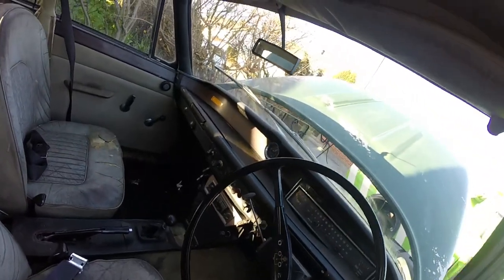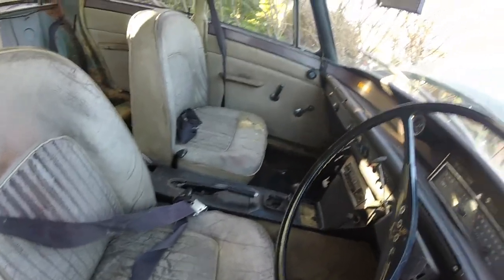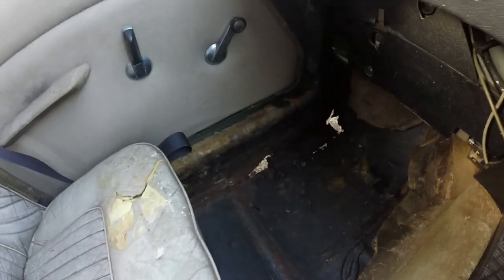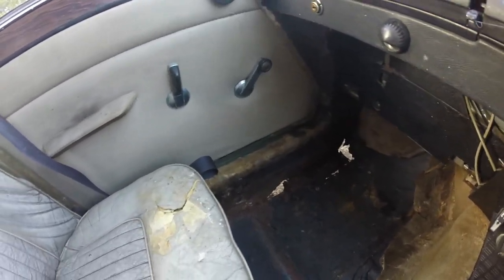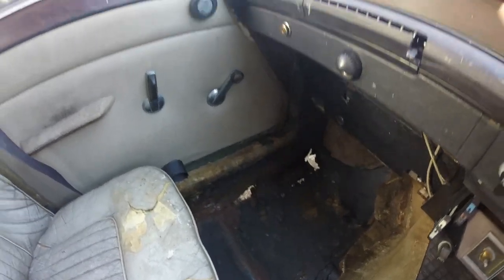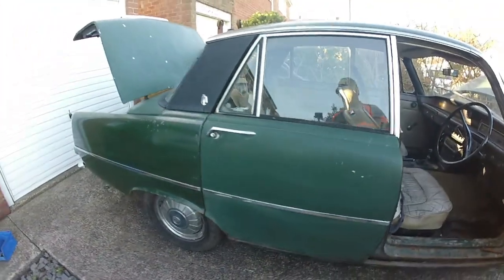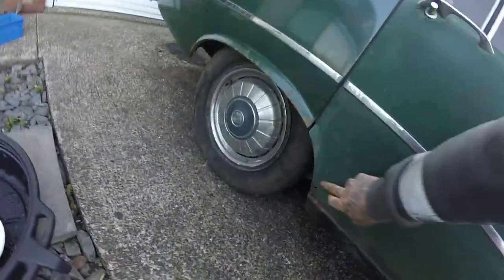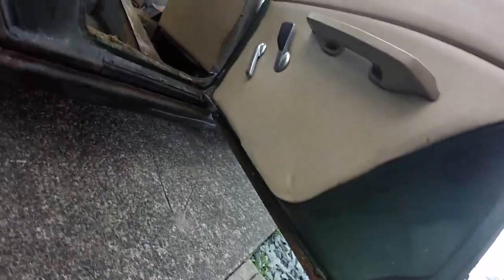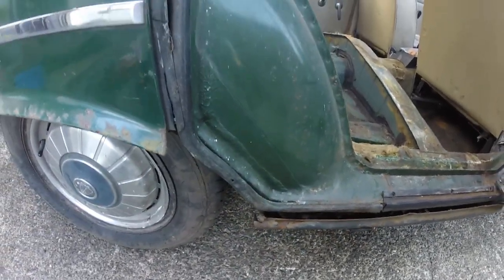The dash is there. There's a seat — wrecked carpet I've had to take out because it was rough. Passenger footwell — yes, there is a hole there as you can see, along that sill — that's the front floor part. Back door — solid, little hole here. I think repairable. As you can see, the whole outer sill has been kind of removed.